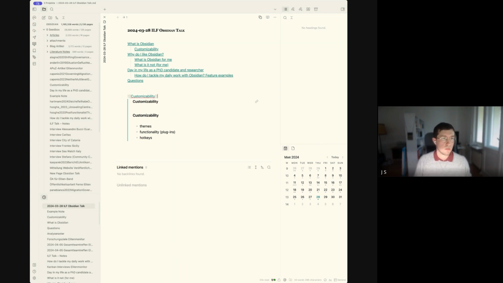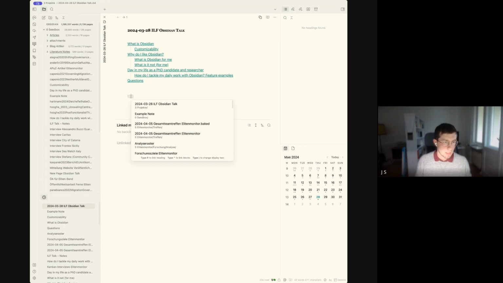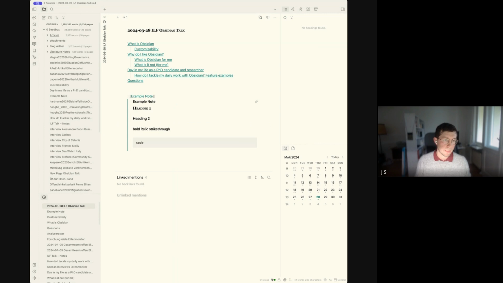And you can also maybe just take the other example because it has headings. Okay, exclamation mark, double brackets, example node. So right now I see everything that the node has in it, but I can also filter by heading, for example, to only see what is under heading 1, heading 2, however many headings there might be.